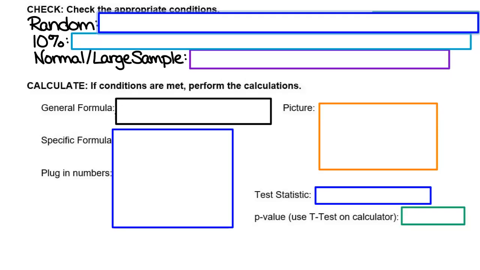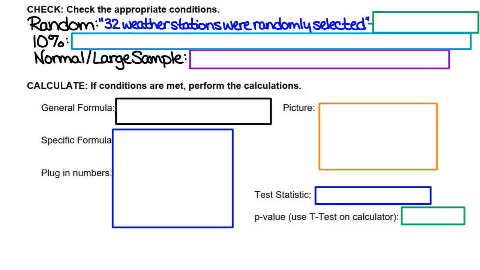Do we get random? Yes, what did it say? 32 stations were randomly selected. And why do we care about random selection? To generalize to the population. What's our population here? All weather stations. Yes, we want to generalize to all weather stations here. What's the difference between when we have random selection like this versus random assignment like yesterday? Yes, random assignment helps us determine causation. What if you have both? If you randomly select and then randomly assign? You could do both. You could generalize to the population and determine cause and effect.